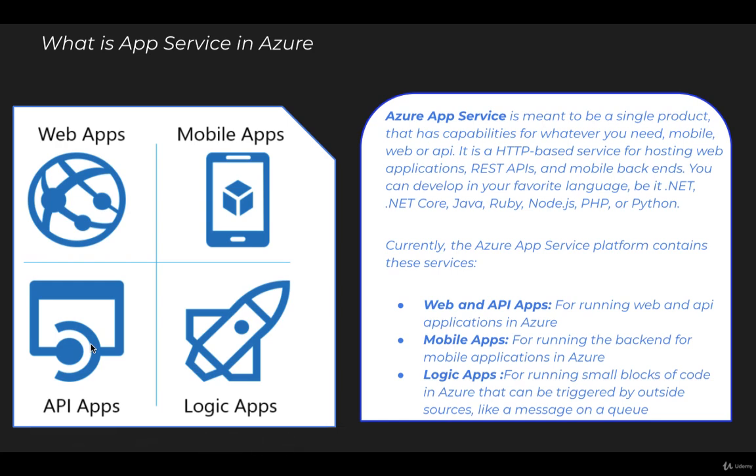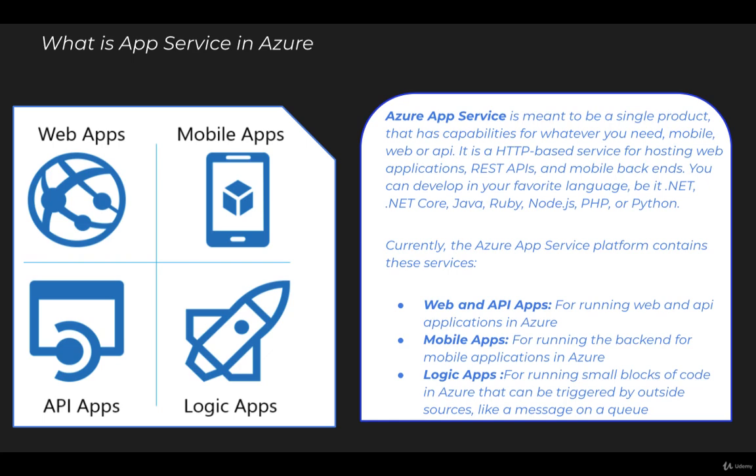With mobile apps, there are various features with the help of which you can build native Windows, iOS, or Android mobile platforms, and there are features to test on multiple platforms as well. So you can create different types of mobile applications using this particular service. There are also features to do the integration with Facebook, Google, Twitter, and other identity providers.